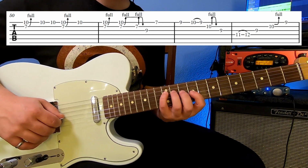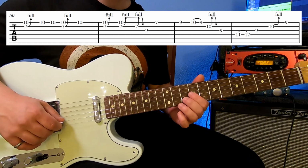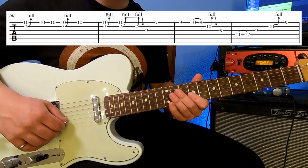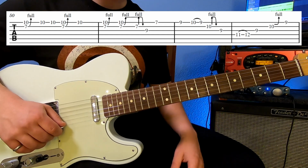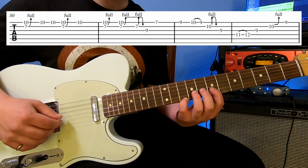9th fret G string, 10th fret with a full bend on the bender, 9th fret of the E, and that's the line. Let's take it from the start of the line. 1, 2, 3, 4.